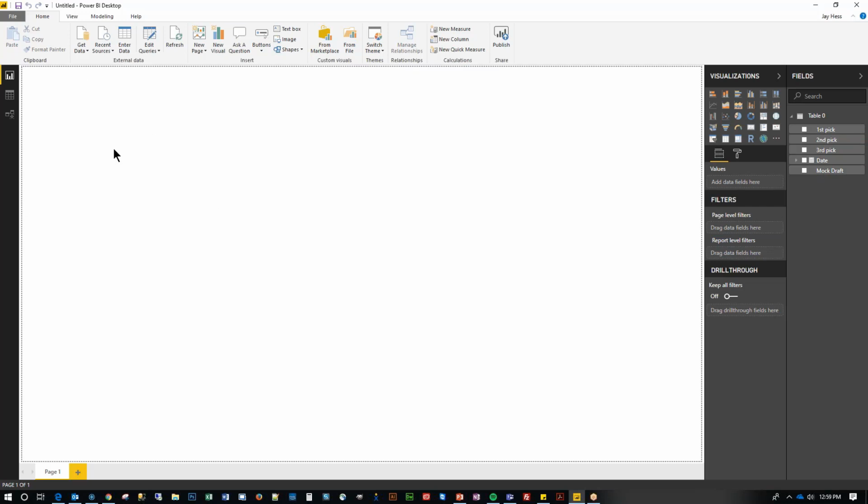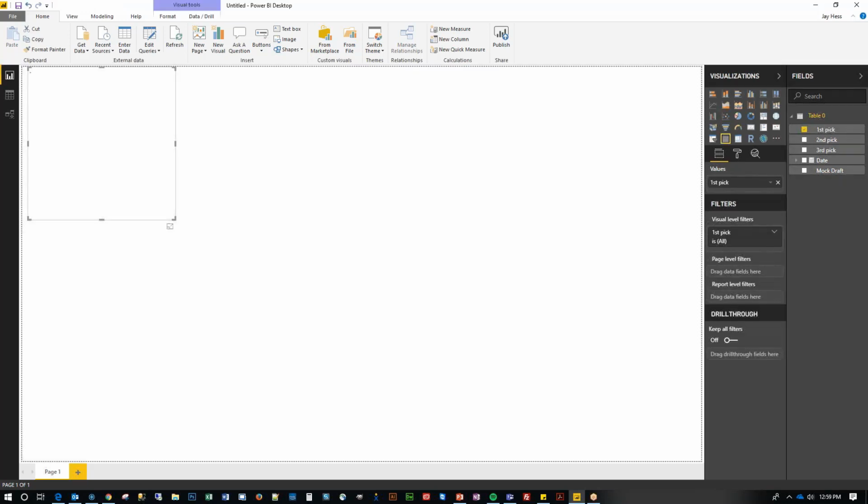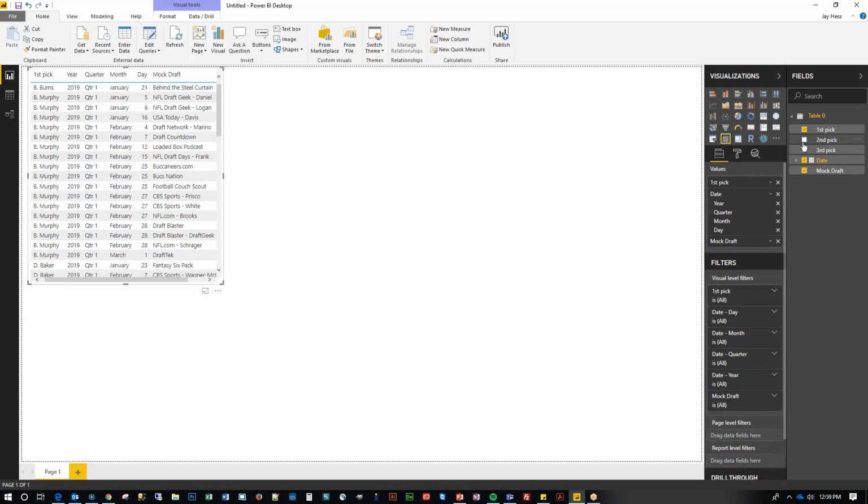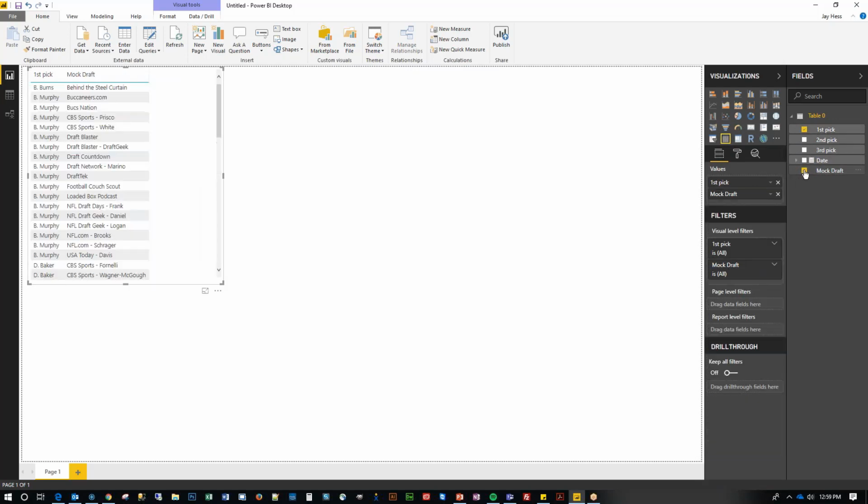I don't see any of that information here. If I want to make sure it's there, I just check the box. The one thing to keep in mind is that as I'm checking the box and putting data into this grid right here, we also have the capability that what I'm selecting is the order it's going in.